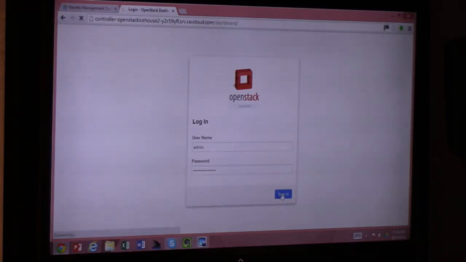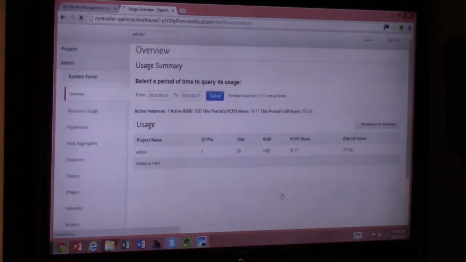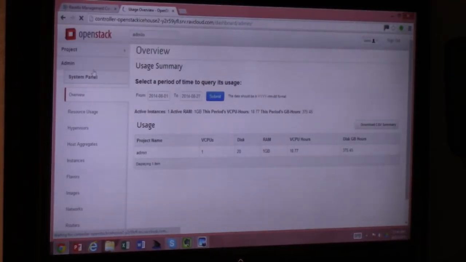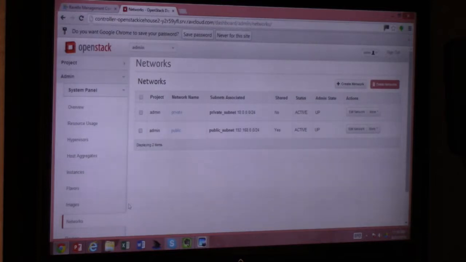So this is the standard management portal interface into your 2-node OpenStack environment. You can see I'm logged in as an administrator, so I obviously see both the project and the admin. And what's key here is you can see these are all the networks that we saw configured in the network tab on the Ravello platform.